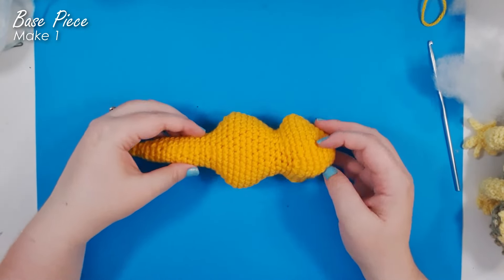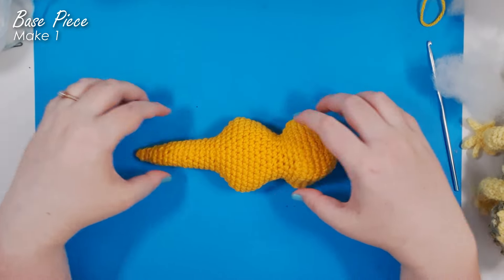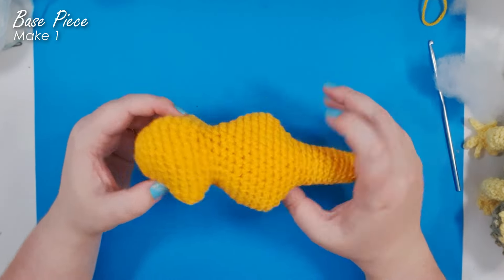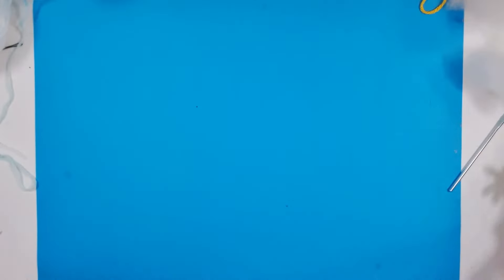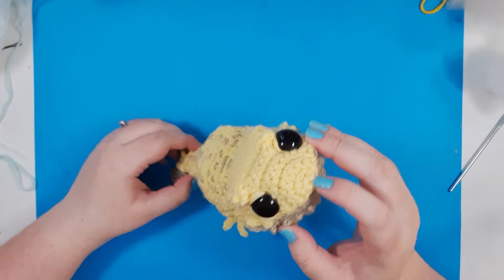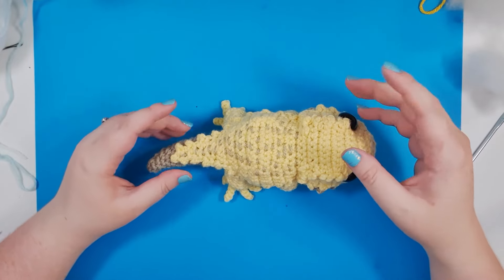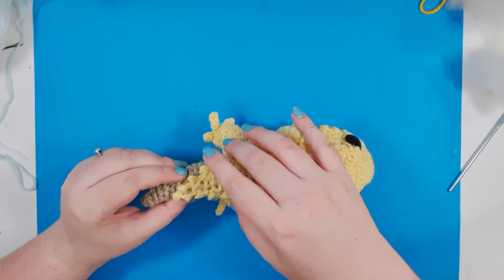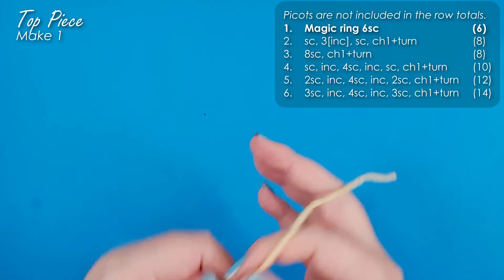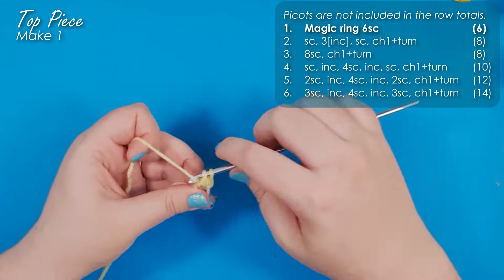There is our lizard — a very serviceable lizard shape. What we do now is create the top piece, which has a lot of spikes on it, a beard piece, and a couple of front legs and back legs. Next up we're going to create this top piece. It starts at the tip of his nose and as we work up we use more picots than you'll be comfortable with to build all the way down to the tip of his tail. All the spines on this little guy are made with picots — leave your guesses in the comments as to how many you have to do.